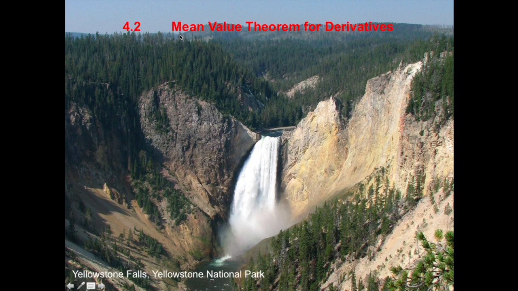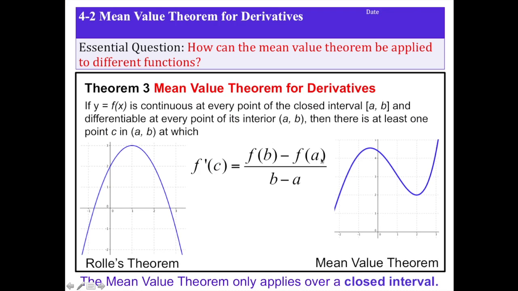In section 4.2, we're going to use what we know about differentiation to talk about something called the mean value theorem. What we're talking about here, again, in chapter 4: chapter 3 was all about process, learning how to take derivatives. Chapter 4 is about basically what is the derivative good for? What can we use the derivative for so that we can learn things about functions?